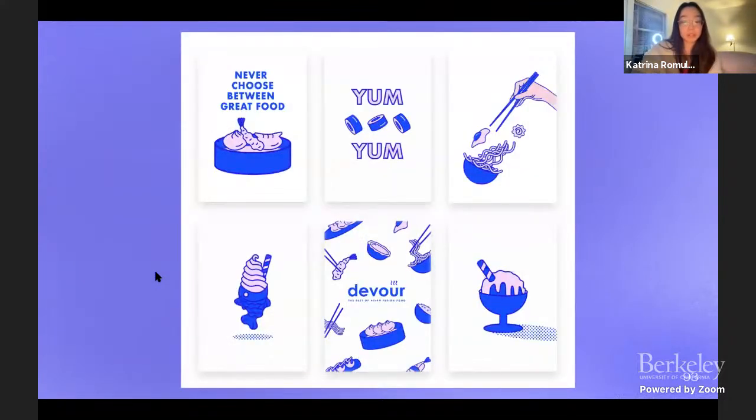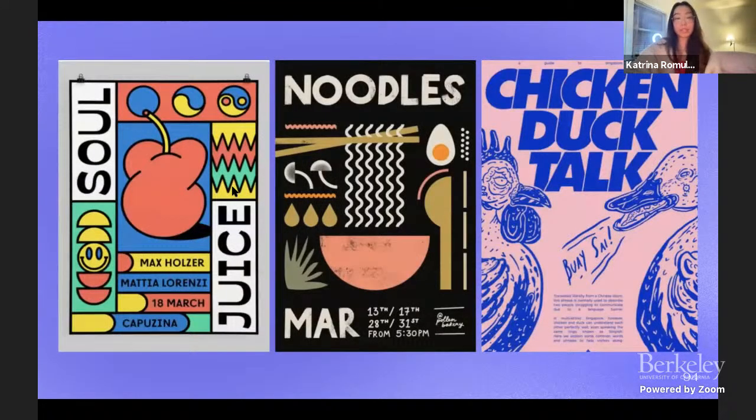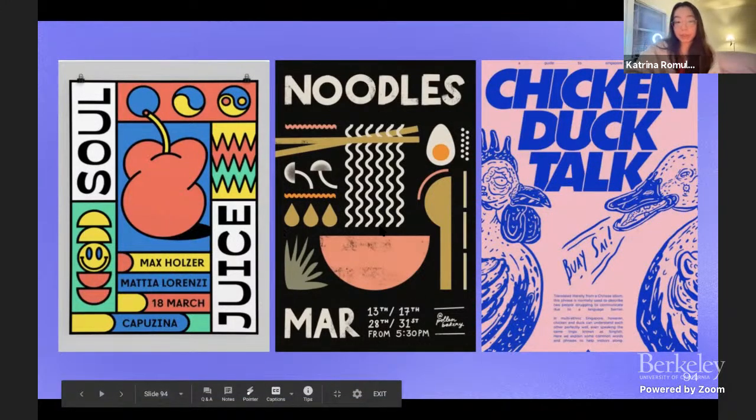So this is just a really quick example. This is something I made when I took the branding class 2.5 years ago, and I branded an Asian fusion restaurant. I went with 9 different posters, and each one, this only has 6, had a different food. These are more examples, running off of the food vibe, but just play around with the layout and the composition with the information. Make it really visually compelling, but also really legible and easy to understand.